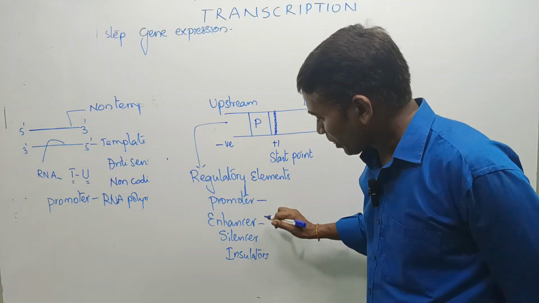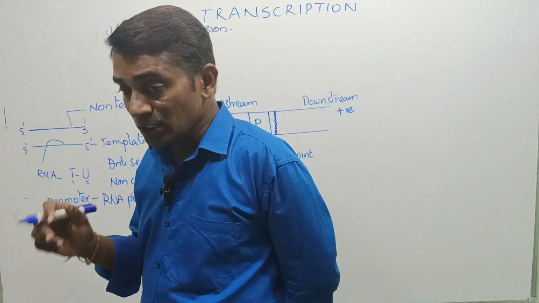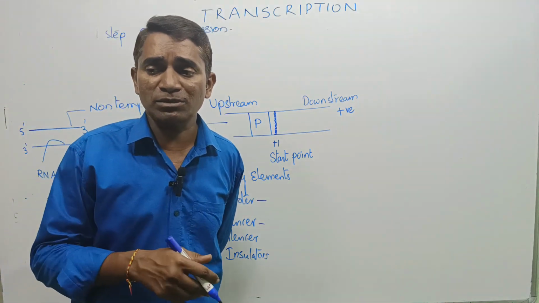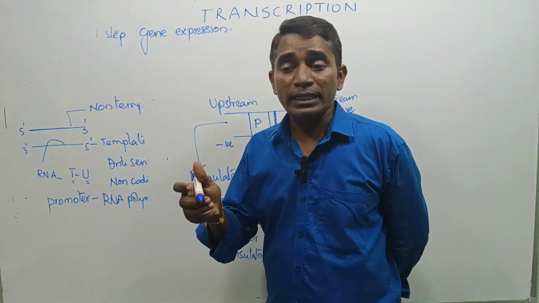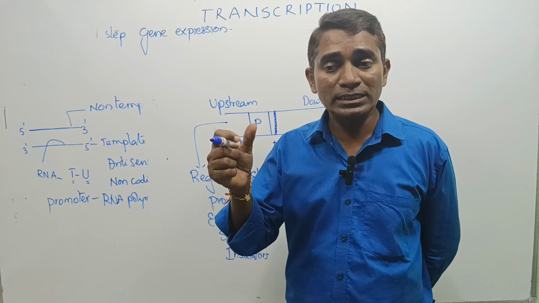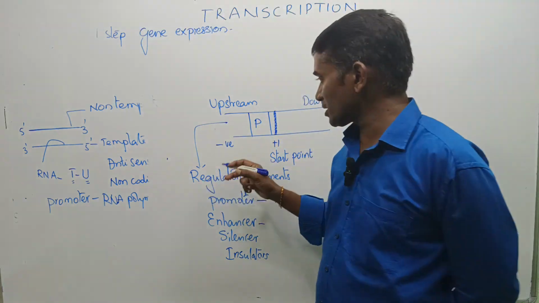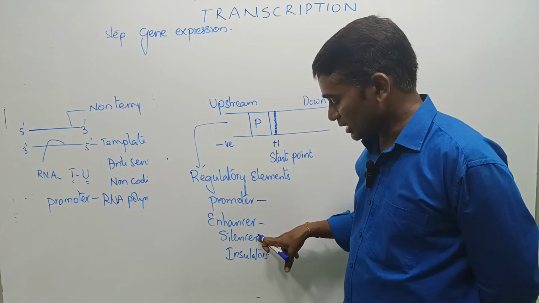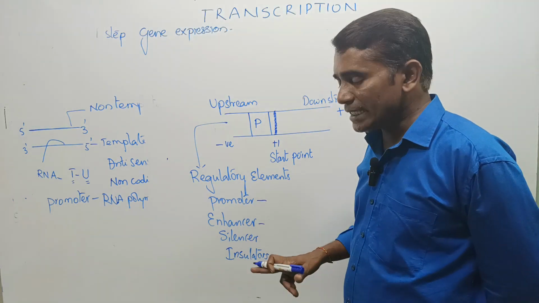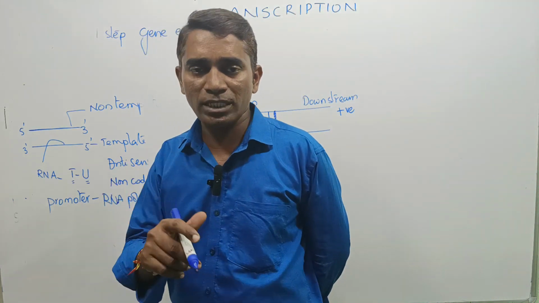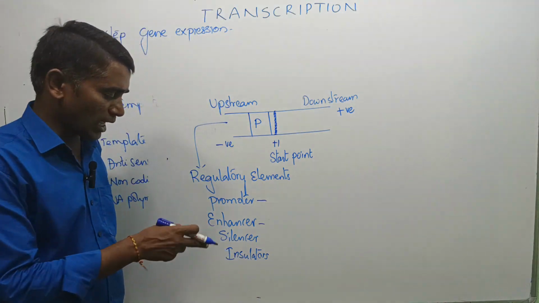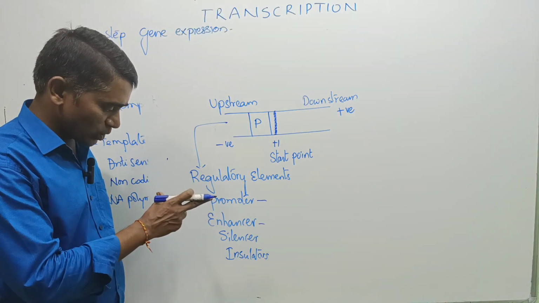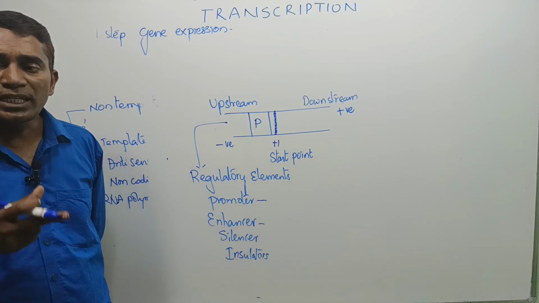Enhancers are sequences or segments usually involved in enhancement of gene expression. They stimulate and increase gene expression, and are always present in the upstream region. Silencers are sequences that minimize or inhibit gene expression. Insulators are base pairs that separate one gene from another gene, acting as insulation, so one gene is isolated from the other by means of these insulators.